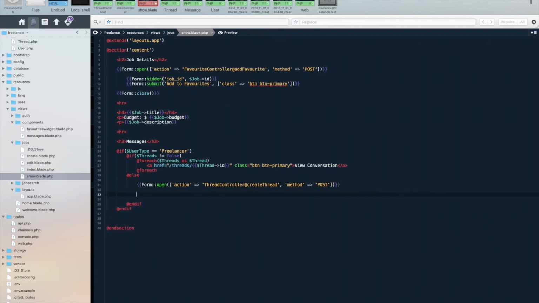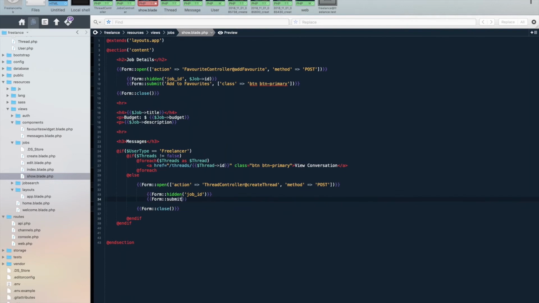And all we're going to need is a hidden field on our form that tracks our job ID. Because remember, we worked out we could get our freelancer's ID and our client ID from information we already had about our authentication and about our job itself. So we just need to now add a submit button, and say, what are we going to say here?